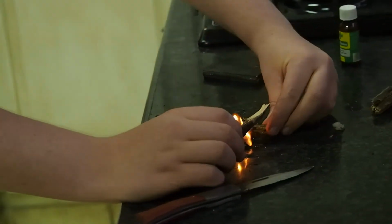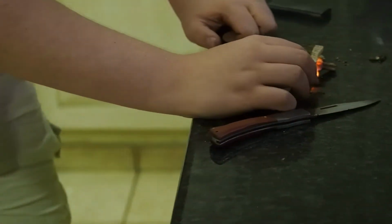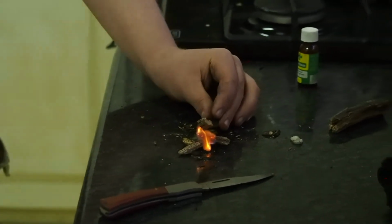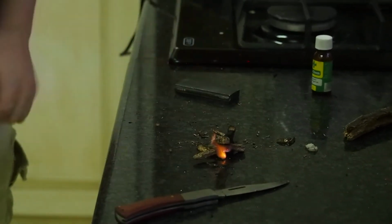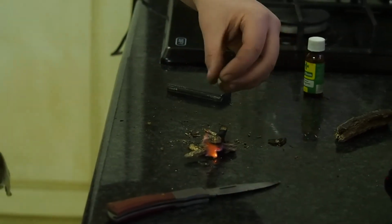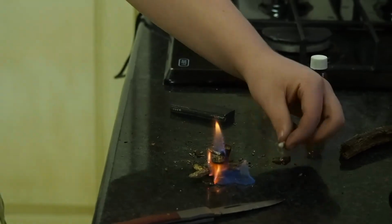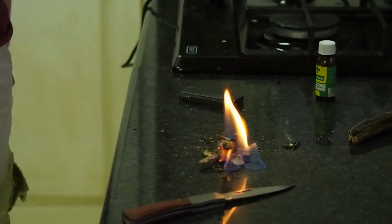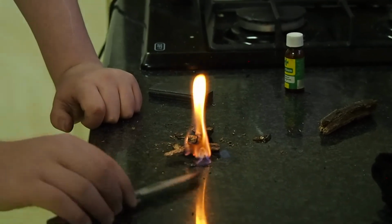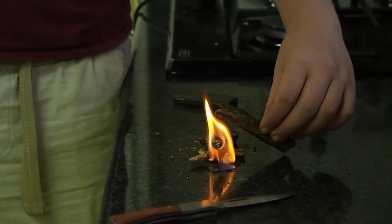The thing to remember about fire is patience is key. Unless you have something which burns really quickly, this is all you're going to be having, and it's going to be a bit irritating for a while. Just cotton that I had alcohol on. This is why alcohol is so nice. It burns really quickly and quite hot and for a while. So you can start getting your bigger and bigger pieces.